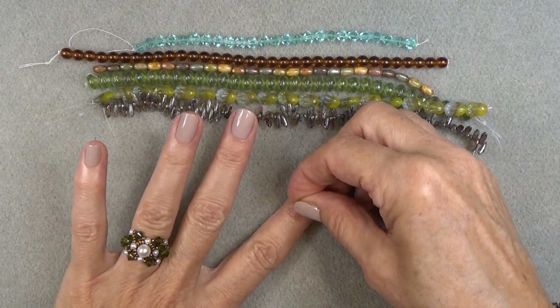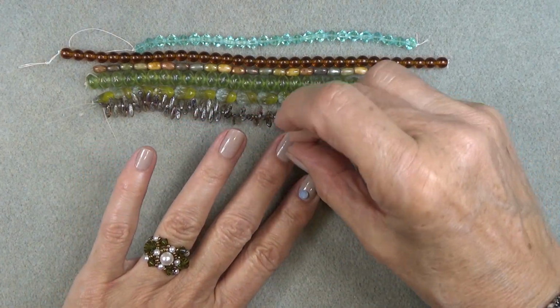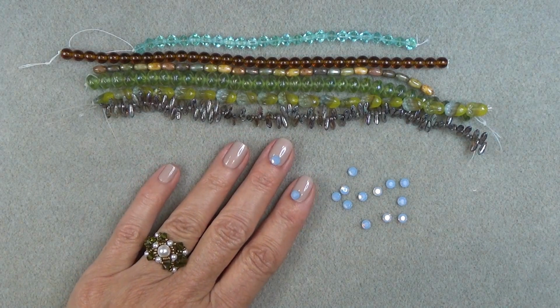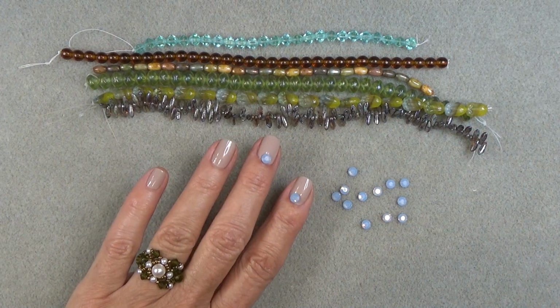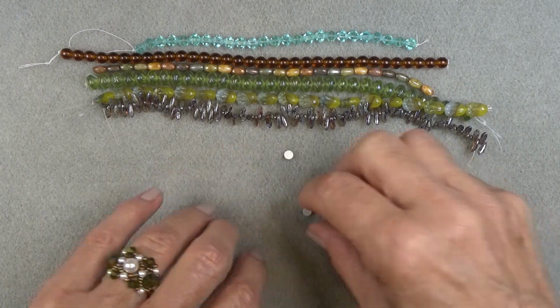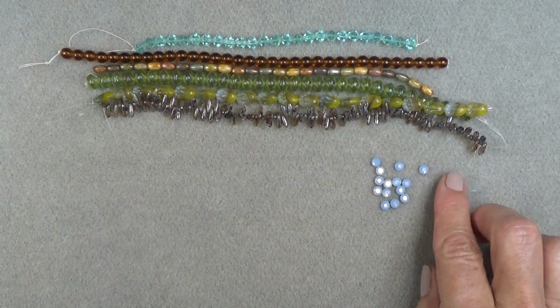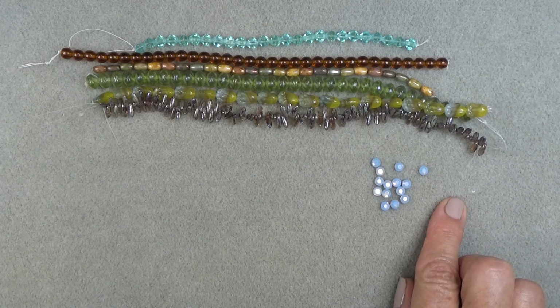But you can also, hold on, just popped into my head. What if you put them on your nails? A little Swarovski crystal nails. I would do that. So these are really very cool. It's nice to have these in the box, and I love these, as I said, for bead embroidery.